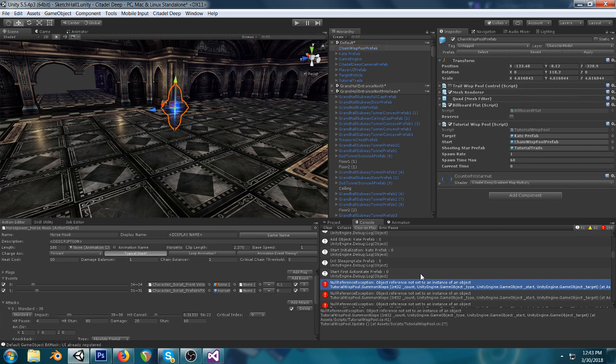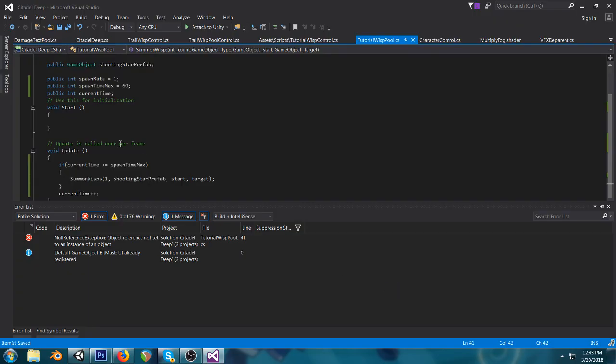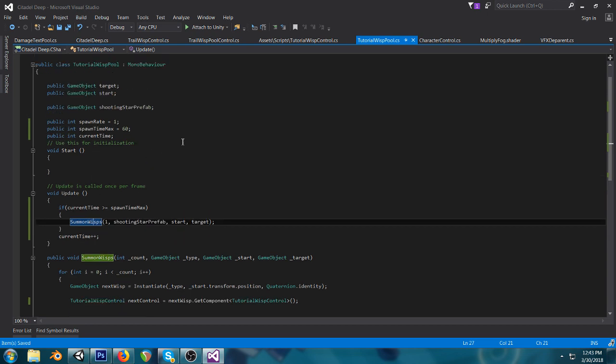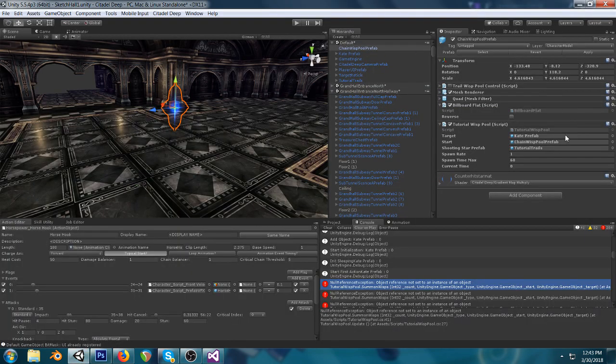Okay, same error. Line 27. Summon wisps. Make sure we have it all in the right spot. Shooting star prefab. Start, target. Those have all been set.